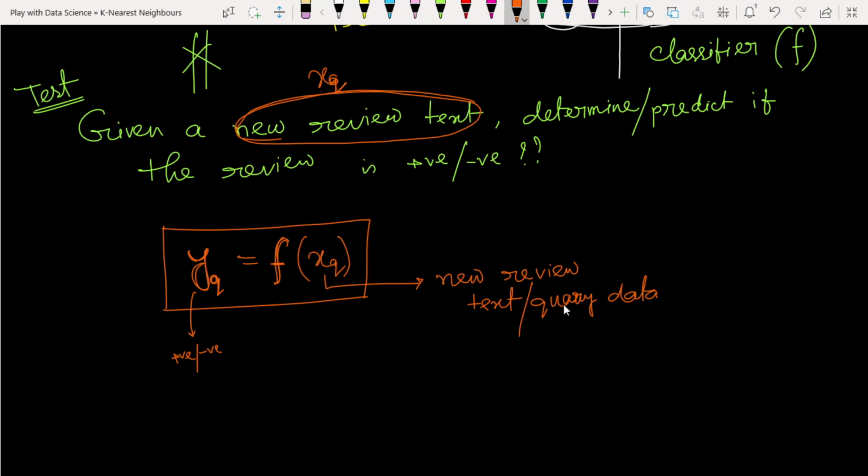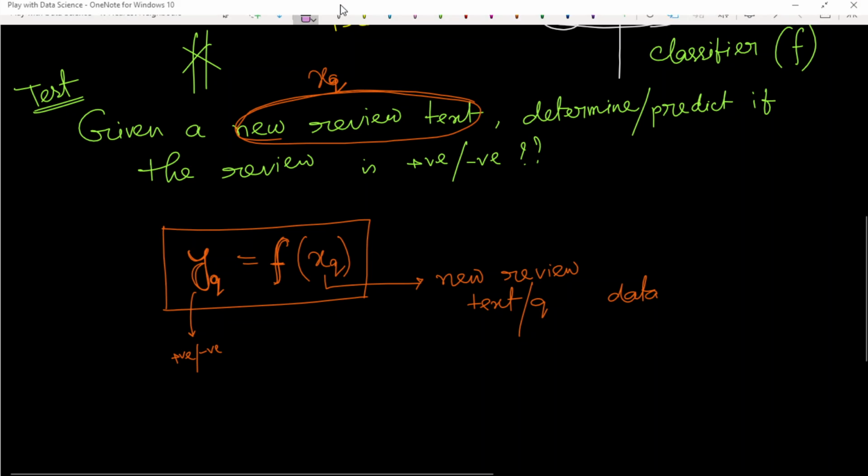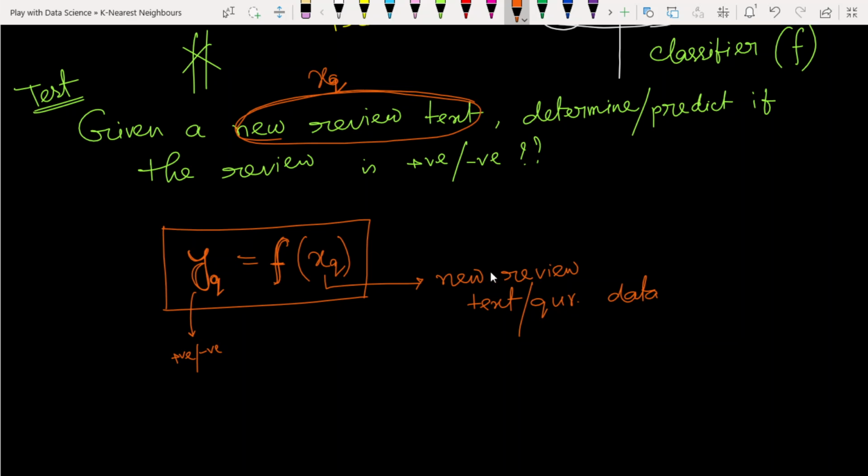Query data, and the result is the predicted output. This is called the predicted output, and this one is called the review output.